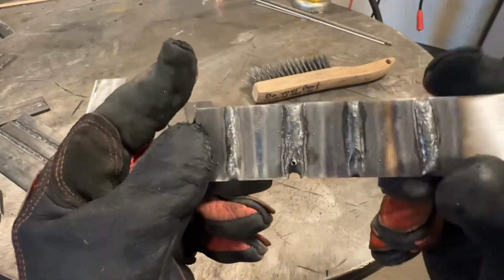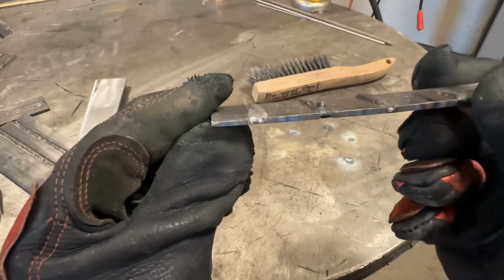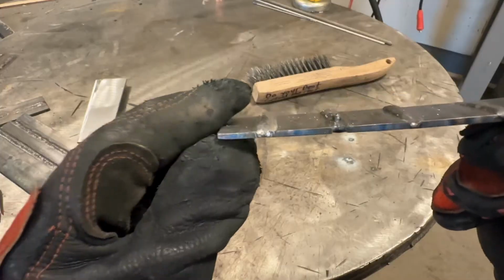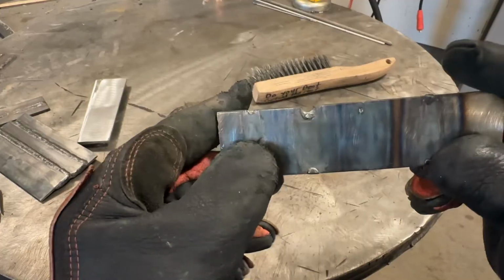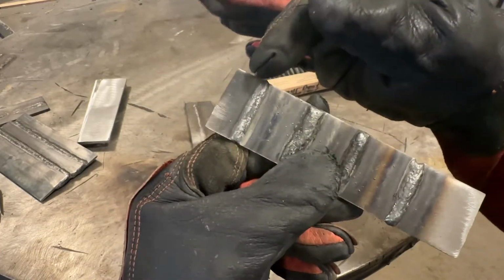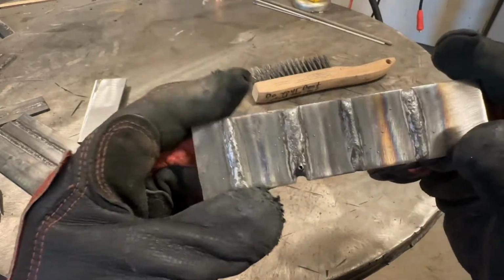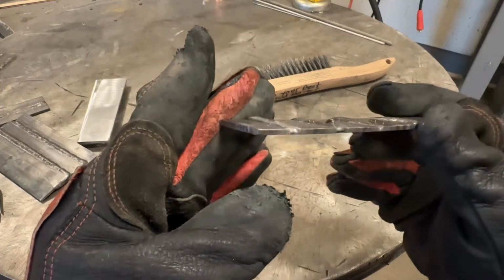You can see how narrow that weld became, how humped up it is. It's literally like a bead of caulk on plate when you compare that to our more ideal weld. Very, very narrow. When we look at the back, very minimal evidence of penetration. And if you look at the heat affected lines, you can actually see it right here, very close to the weld. See how much further that is? Our heat to metal ratio here was very low, which directly resulted in a more humped up weld.